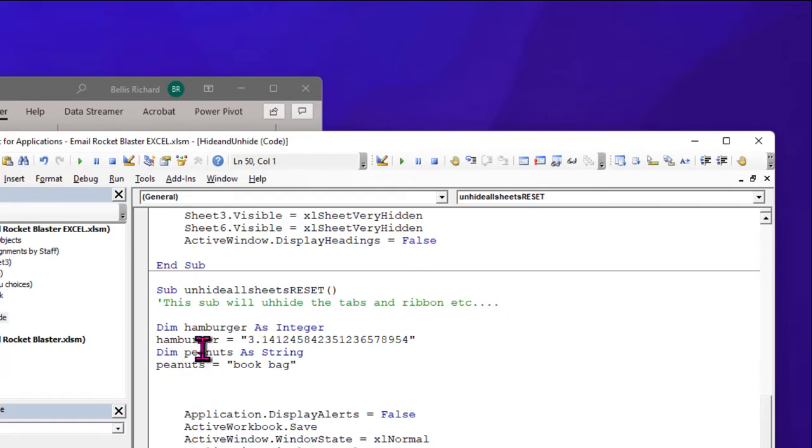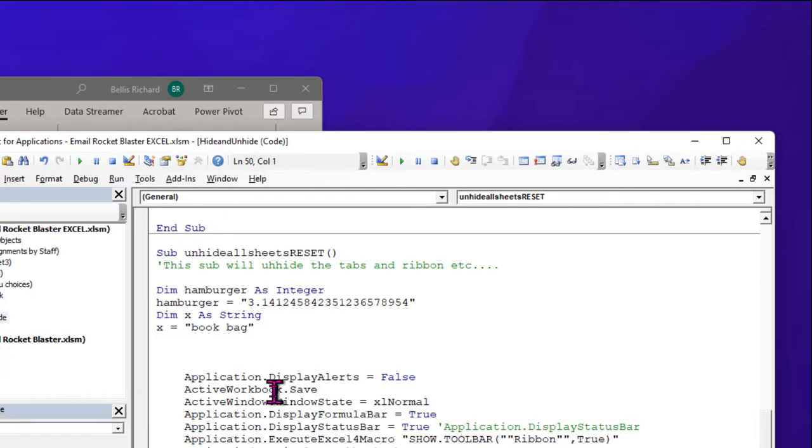Again, we can change this to anything we want. We could call it X. So every time in the code I want to refer to this number, instead of typing out this whole number, I would just write hamburger. And every time I want Excel to print book bag, instead of writing book bag, I can just call it X.